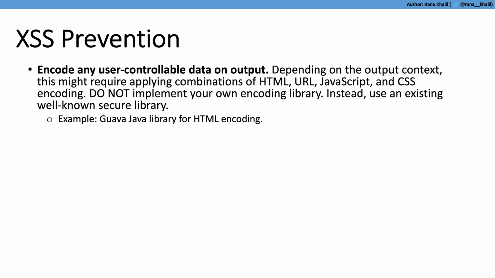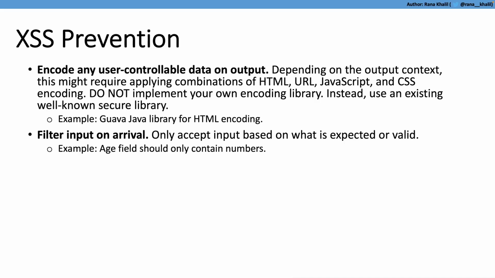So it really depends on the technologies that you're using and what this client-supplied input is interacting with. Now, just like with encryption algorithms, it's not recommended that you implement your own encoding library. And that's because chances are you're going to end up missing something and leave your application vulnerable to cross-site scripting vulnerabilities. So you really should always use an existing well-known library for the encoding mechanisms that you need and for the technologies that you're using. If you go to the OWASP website, you'll see that there's a ton of libraries that are recommended depending on the languages that you're using for your application or the frameworks that you're using.